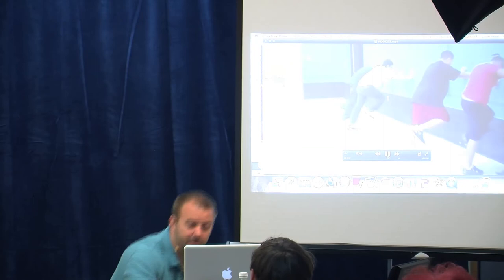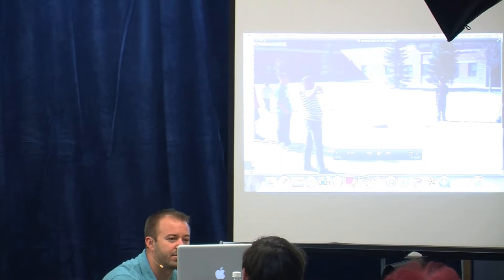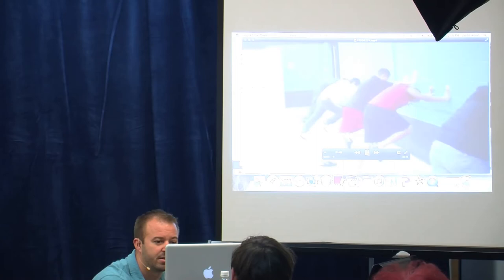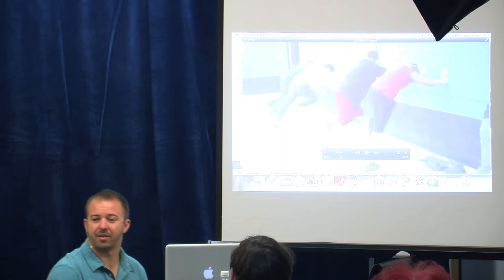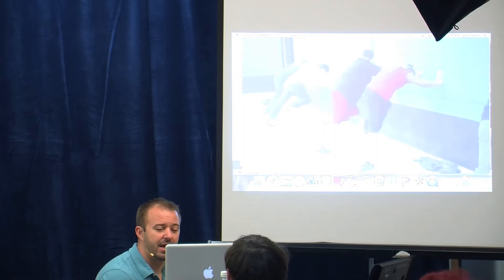Go. There's some technique stuff. Let me find another video here. This is the second one. Okay. Switch. So I don't know if you can notice, or if you noticed in the first one, now they're not landing flat-footed. So they're a little bit more up on the balls of their feet. And I walked them down the wall a little bit. But again, these are some of the running drills that we need to go over as part of the warm-ups. And then switch. In a group, it's hard. Switch, switch, switch.